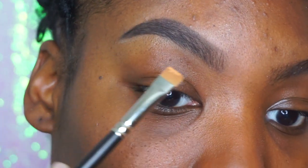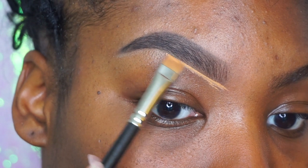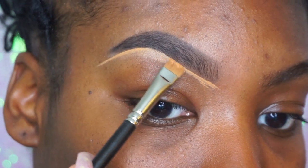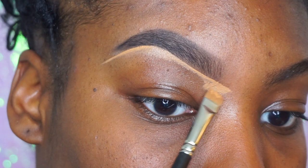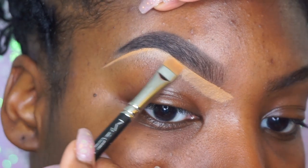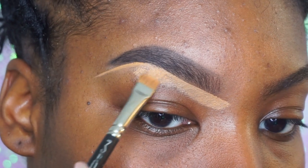We're going to get that concealer on our brush and we're going to start at the bottom of our eyebrow. Again, keep it simple, ladies. Let's go ahead and just line everything up. The same thing we did from the beginning of the video. We're just gonna line it up. So everything you did in the beginning as far as following the bottom of your eyebrow line, you're gonna do that with your concealer as well. Go ahead and just follow that line and just make it clean.